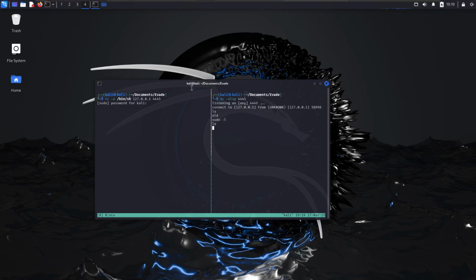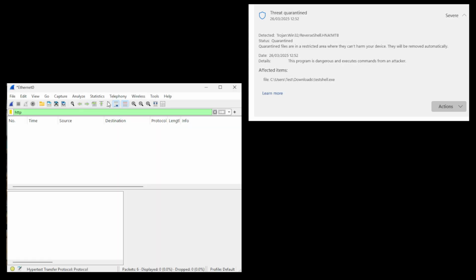I mean, you can upgrade the shell with Python, that's one way around it, or the other would be to use SOCAT, but it's also in a real world not going to help you because it's going to get immediately flagged with AV. Wireshark, or any intrusion detection system is going to immediately pick you up. It's basically the netcat shells are basically only good for Hack The Box and CTFs.